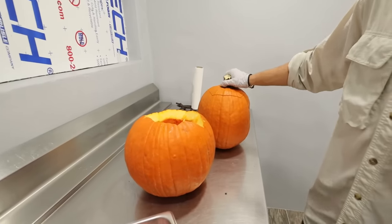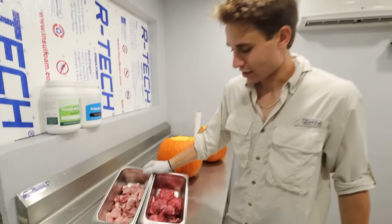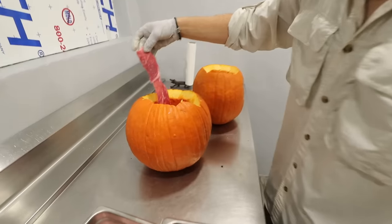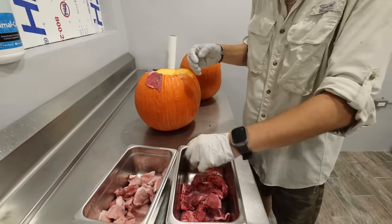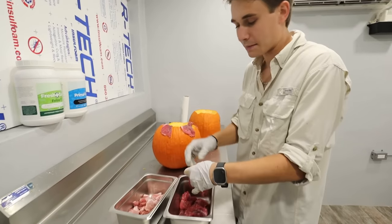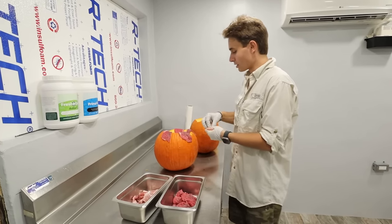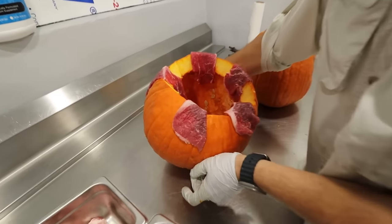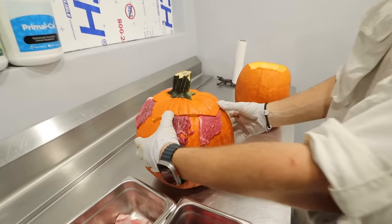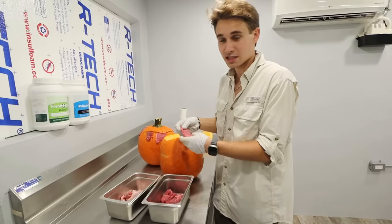Both pumpkins are carved and ready to go. We left some seeds inside so if they eat them it'll be good for them. For the filling, we've got some fresh pork and fresh steak. We're going to line the outside of the pumpkin with some really thin beef to entice the cats. This is a fun way to get the cats interested and get their minds working — in captivity, enrichment is everything. Giving them new sights, sounds, and smells is the greatest gift you can give any wildlife. We'll add some pork chunks inside too.